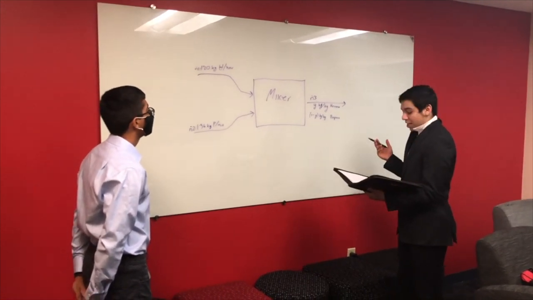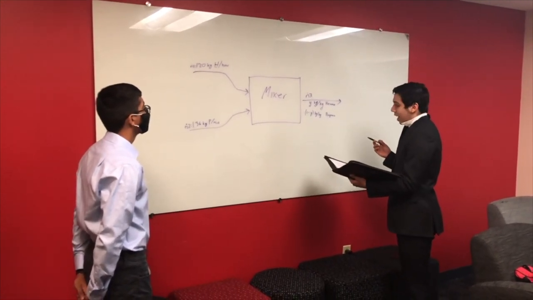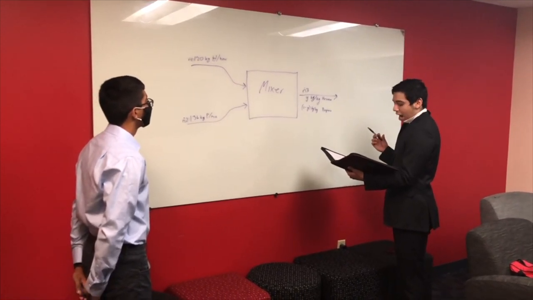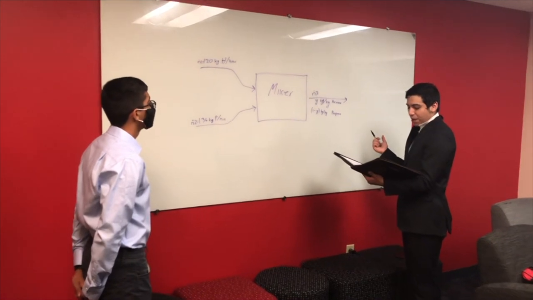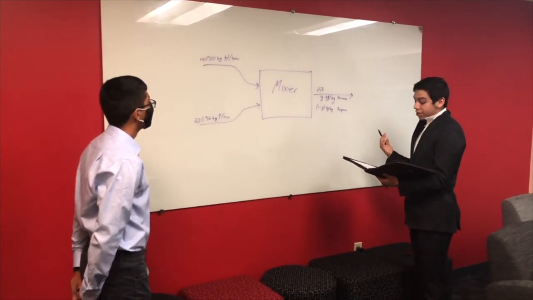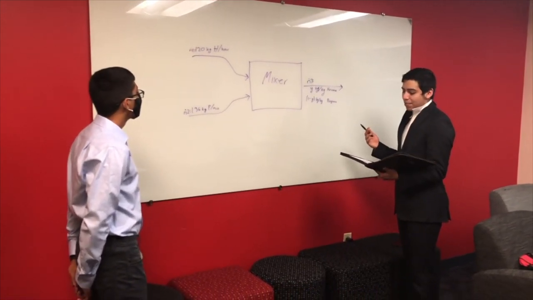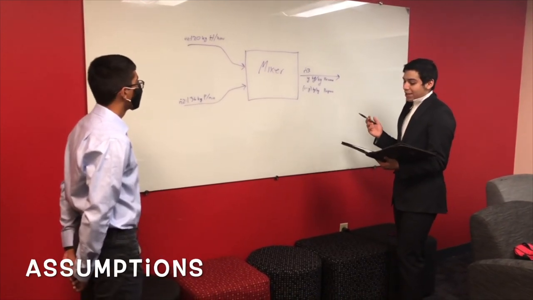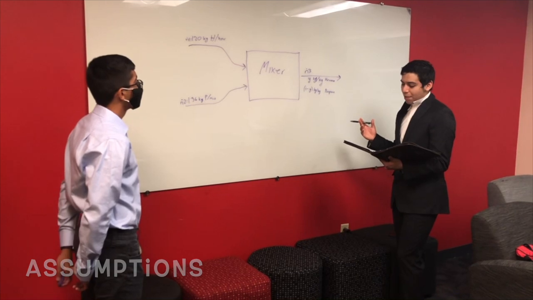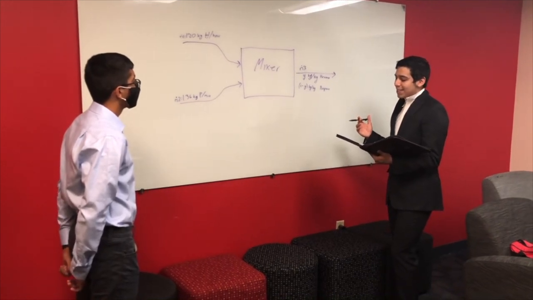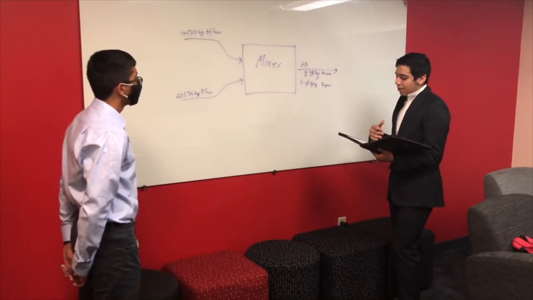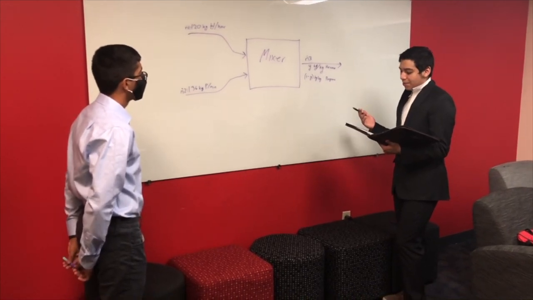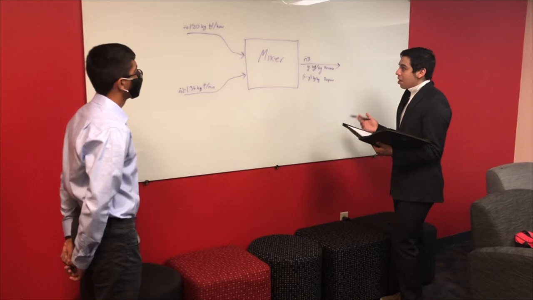Well, we know that the total mass fraction of hexane would obviously be the output mass of hexane per hour over the sum of the mass of hexane outputted per hour plus the mass of propane outputted per hour. We also know that the mass fraction of propane is just 1 minus the mass fraction of hexane. Now, I will be assuming that the reaction is not taking place during the mixing process, but rather that mass is conserved and that the process is mixed continuously at a steady state, and that the flow throughout the process is continuous.